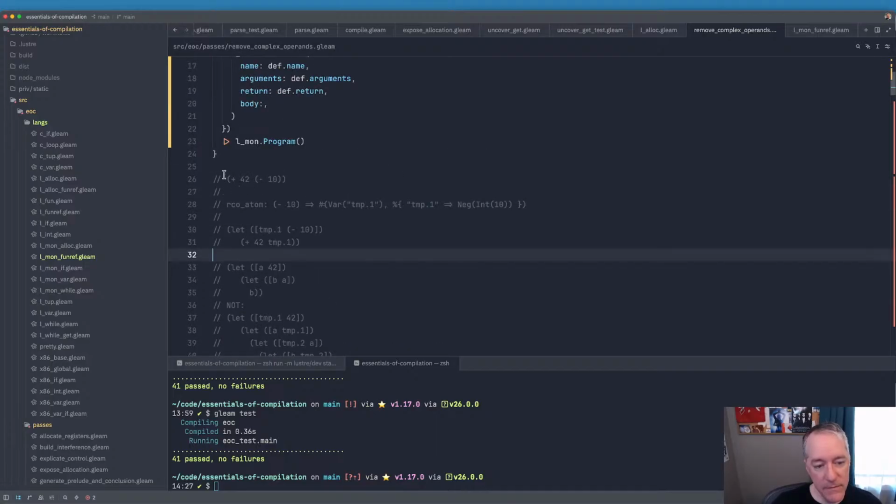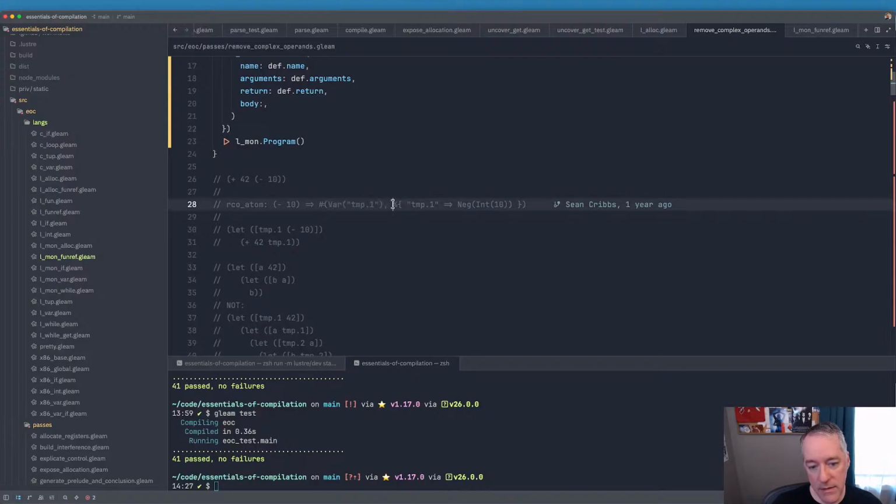So for this, this is a complex expression. If I call RCO atom on this, I'm going to get 42, the integer 42, right? If I call RCO atom on this, it's going to return, here's the variable to put in the place of that expression.